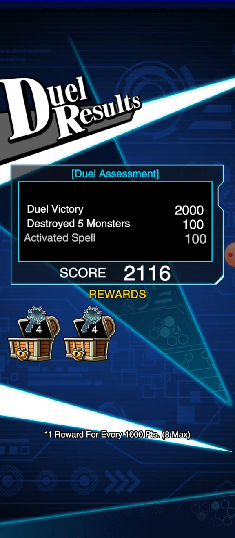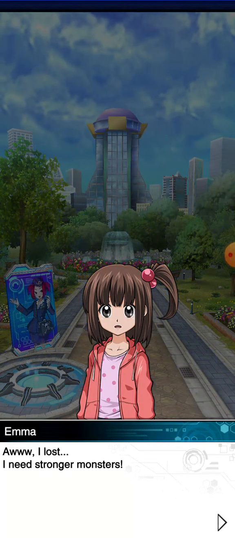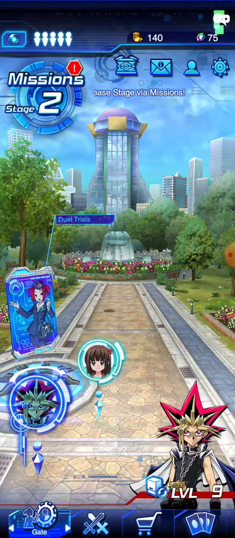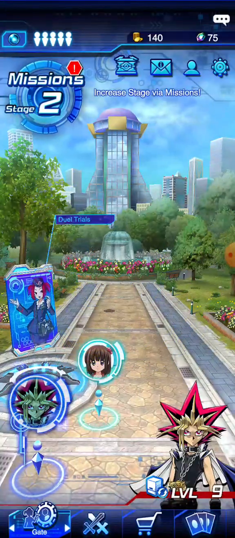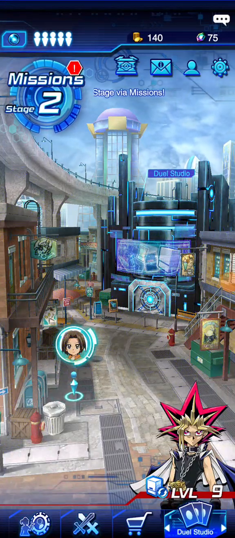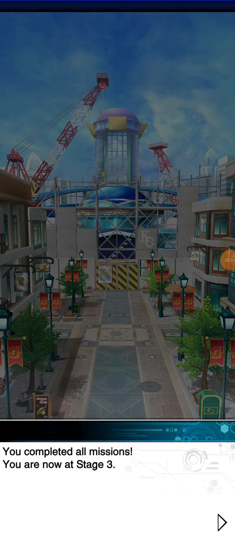Duel Victory. 2000. Destroyed 5 monsters. 100. Activated spell. 100. Wow. Oh, I lost. I need strong monsters. Yeah. Alright. You completed all missions, you are now at stage 3. Alright.